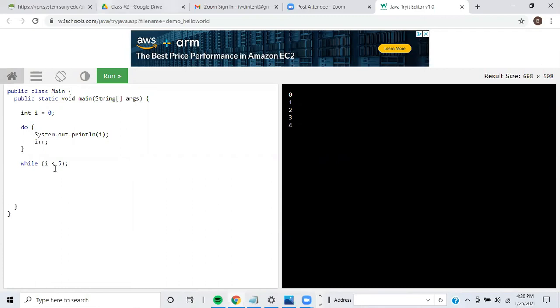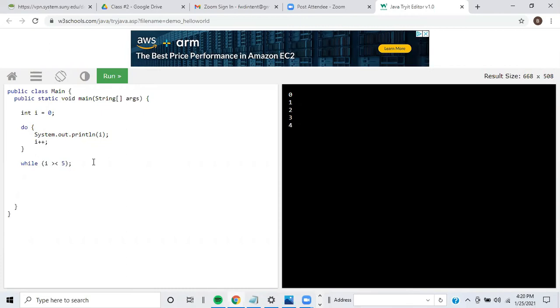So even if this condition was false, I would print out this do. I would print out I and increment I by 1, the first time, and then it would just stop. So if I make it while I is greater than 5, which it's not, it's going to be 0 in this case.